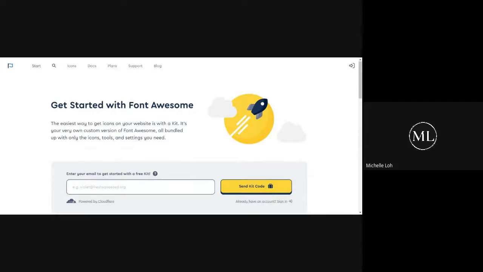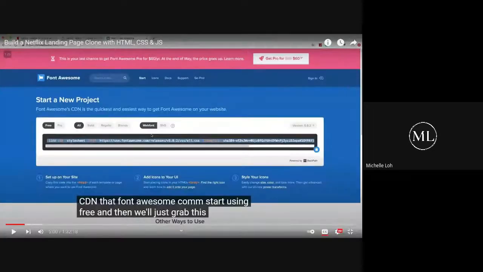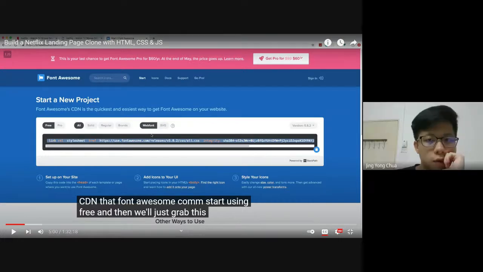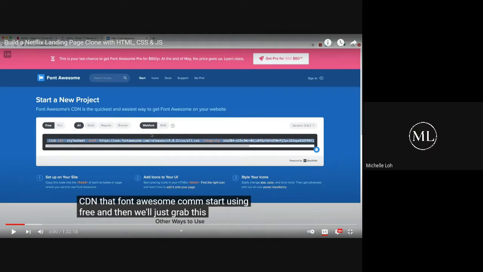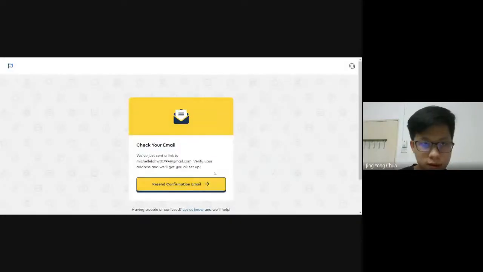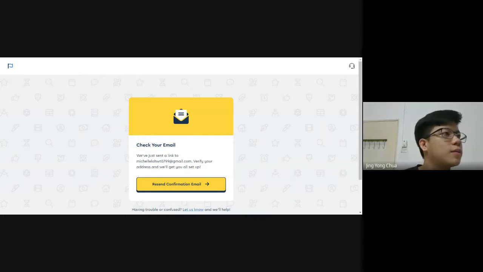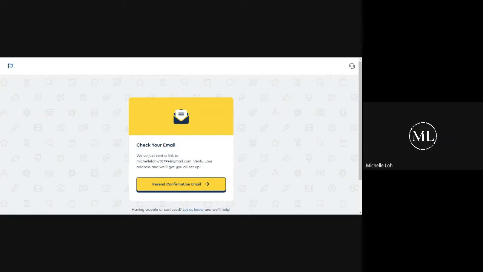Yeah, I guess yes, I need the email. Let me put up my email. Wait, so we just grab from here, is it? Yeah. Oh, manually type it out. Oh no. Okay, check the email. I'm trying to check my email whether I got.